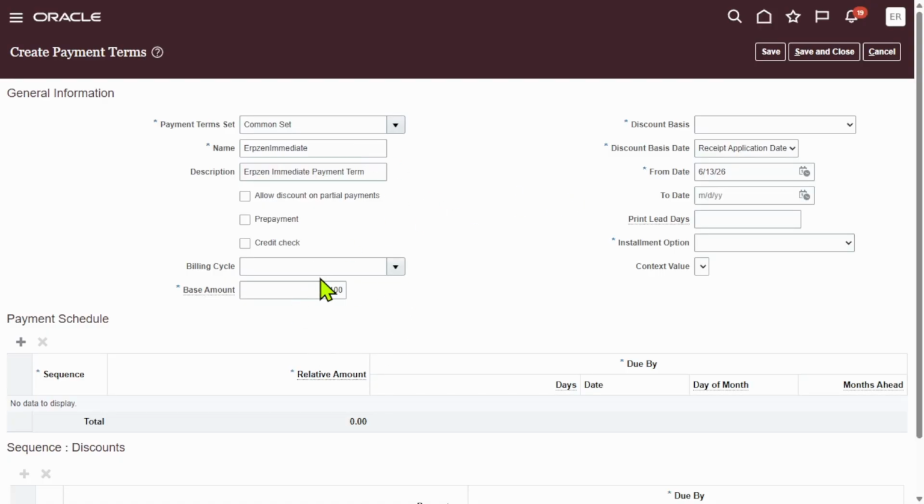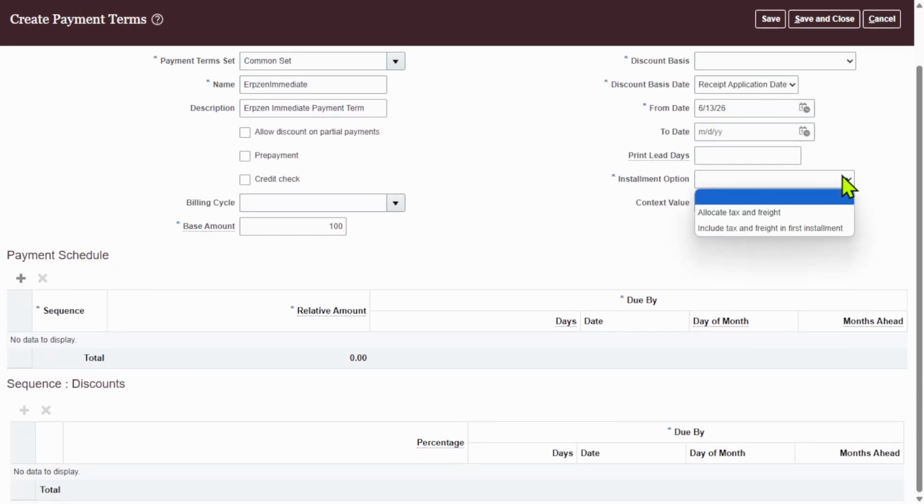Now, what is the base amount? Yeah, this is fine. What is the installment option? I will explain now. Allocate tax and freight. Say the invoice total is $1,000. Item amount is $900.